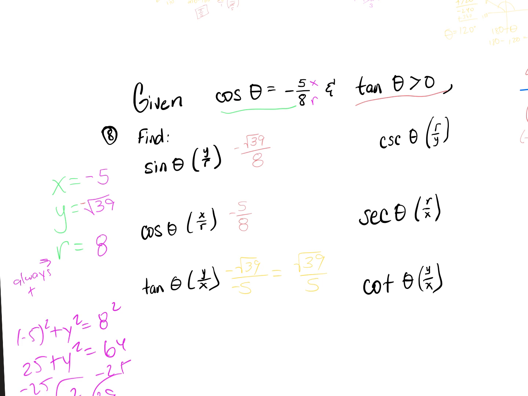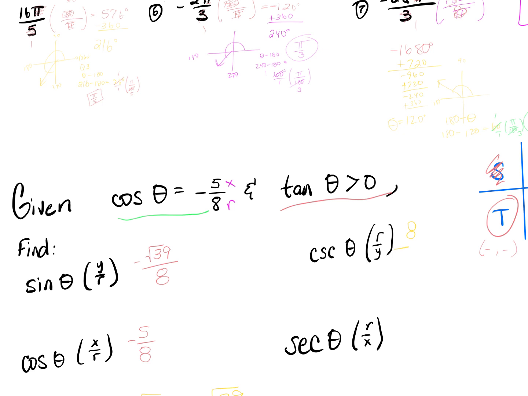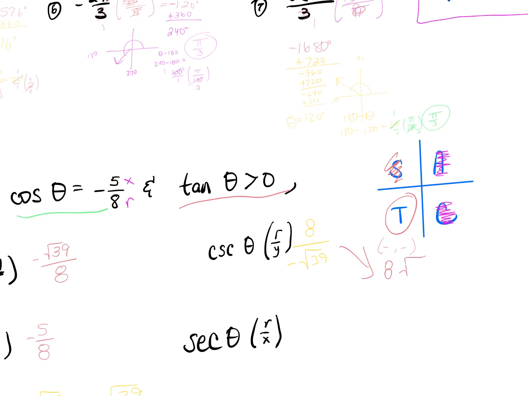Now we're going to find the reciprocals. We flip. So I say, okay, this is going to be 8 over negative root 39. What's the problem there? The root in the bottom. So when you rationalize, this is going to become 8 square root 39 over 39. That negative can go anywhere, at the top, the bottom, whatever. If the outside numbers, the 8 and 39, broke down and simplified, you'd have to do that. They don't, so you're fine.